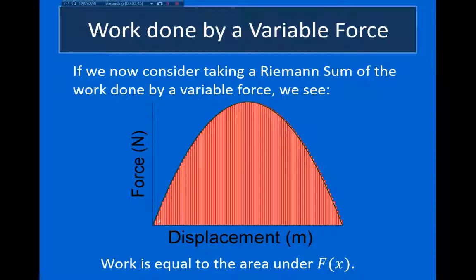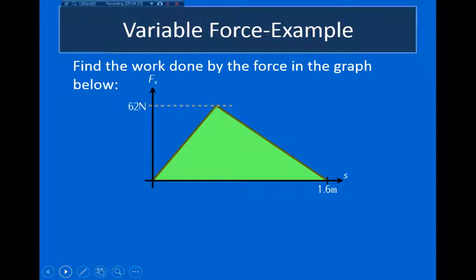So another way we can calculate the work that is done by a force that changes as the object moves is it is approximately going to be equal to the area under a force versus displacement graph, or actually precisely equal to the area under a force versus displacement graph. So let's go ahead and look at a simple example. Here I'm showing the force that is parallel to displacement versus displacement, and I'm just asking you to calculate the work that is done. So again, the work that is done when a force varies as the object moves is just equal to the area under the force versus displacement graph. So it's just this area of this triangle.